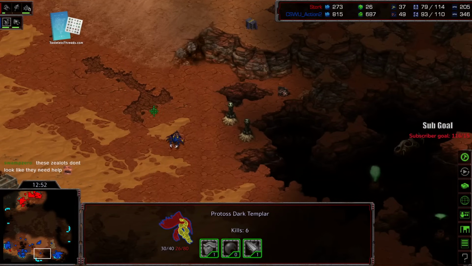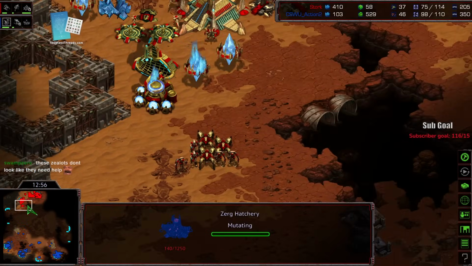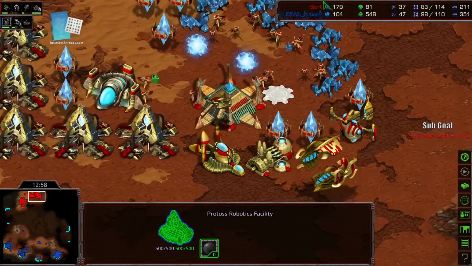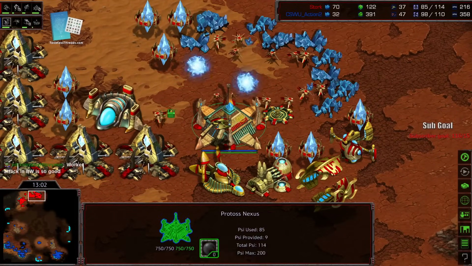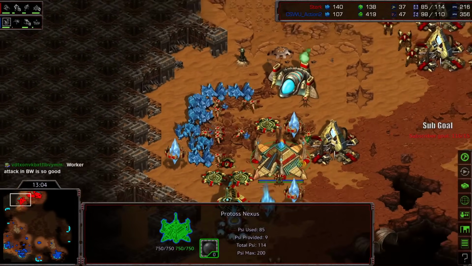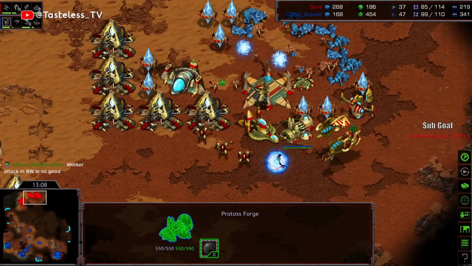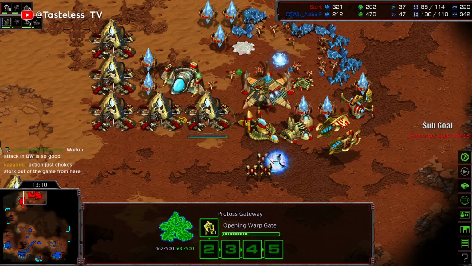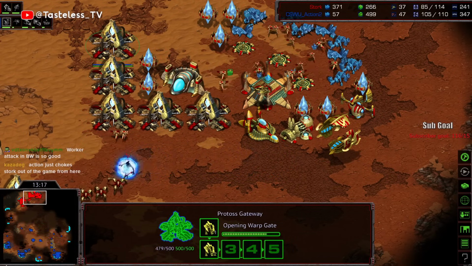Now, there's no 4th base. Well, hold on. There is a 4th base now, I guess. He's going to make this right here. And back at home, he's made 2 more rounds of probes, but I don't see more workers coming out of the Nexus, which almost tells me that he wants to try to end this game. He's making Corsairs. He's building up this core army. And I guess he wants to try to just win with a push.